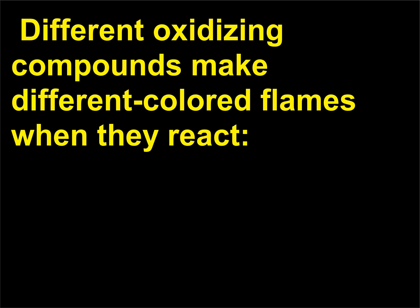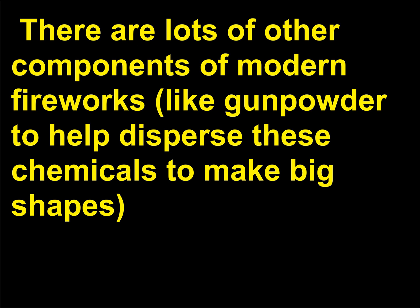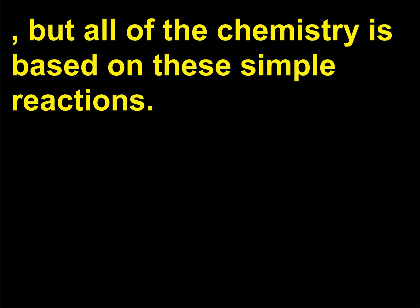Different oxidizing compounds make different colored flames when they react: purple, KNO3; blue, CsNO3; green, BaCl2; yellow, NaNO3; or red, SrCO3. There are lots of other components of modern fireworks, like gunpowder, to help disperse these chemicals to make big shapes. But all of the chemistry is based on these simple reactions.